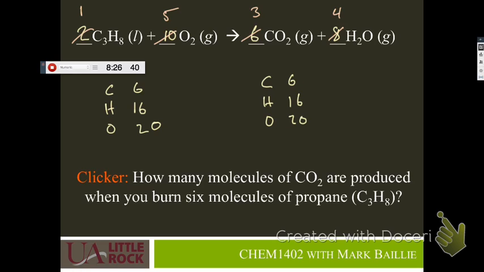Okay? The reason I worked it out that way is because if that's the way that your mind works, if you wanted to start with 2 of the propanes, totally fine, as long as you get a balanced equation. But the last thing you have to do is what Manu suggested. If we don't simplify it, then that is not actually the most appropriate way to describe that reaction. We want to say, what's the lowest whole number ratio between the molecules that allows us to say that we started with a certain number of carbons, we end with the same number of carbons.